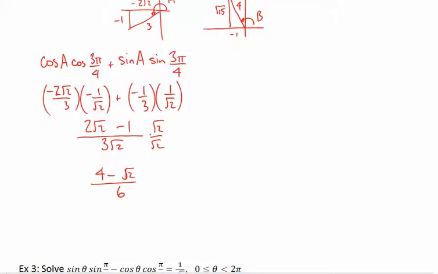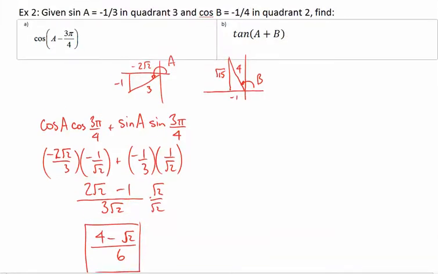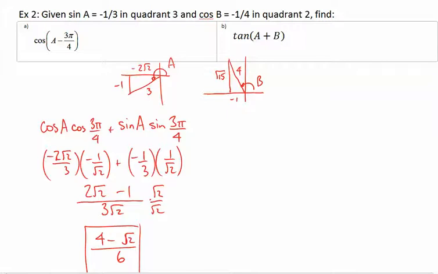Okay, here's the solution. I rewrote the cosine identity using cos. Because there's a minus, I'll write plus, and then sine. Now, cos A can be figured out from the standard position diagram. That's why it was important. Sine A was given in the question. The other two ratios are known, leading to this result, which is rationalized and produces this result. Okay, try tan A plus tan B, then rejoin me.